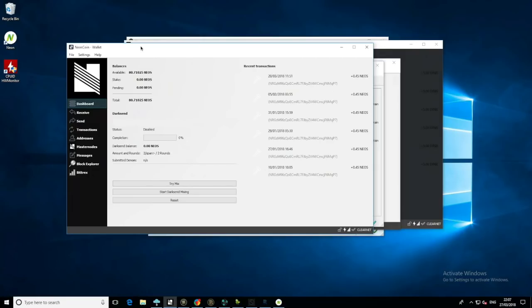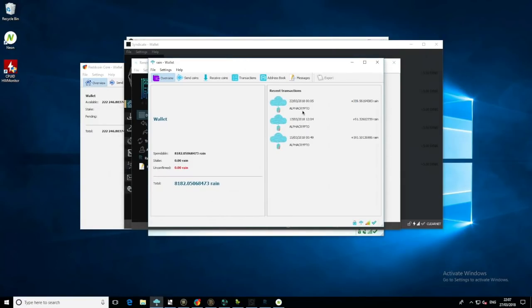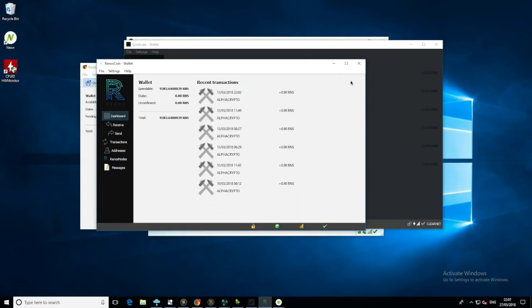So let's check our first batch of wallets, and the first wallet we have is Neo's coin. The last episode was on the 20th, so we haven't staked anything since the 20th for Neo's coin. Reddcoin, we've staked one stake here on the 22nd, and that gives us 359.56. Rena's coin, I finally fixed the wallet. I just had to delete the whole entire blockchain and re-download it again, and now it seems to be working and staking fine again. But we haven't received any stakes since the 13th.